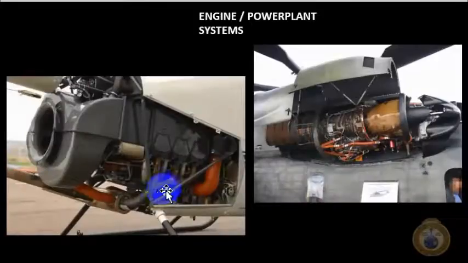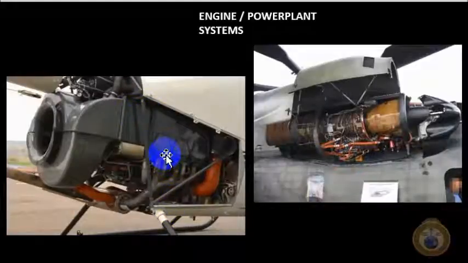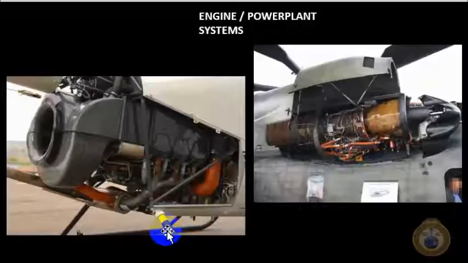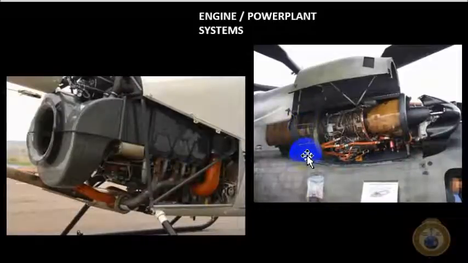Power plants. There are basically two types of power plant systems. We have a reciprocating engine system, similar to what you'd find on Cessnas, Piper aircraft, or Beechcraft. We call them power plants rather than just engines because they do more than just drive — they provide electrical energy, air conditioning, ventilation, and multiple auxiliary functions. We also have a turbine system, which is very similar to jet engines and rotary wing engines.